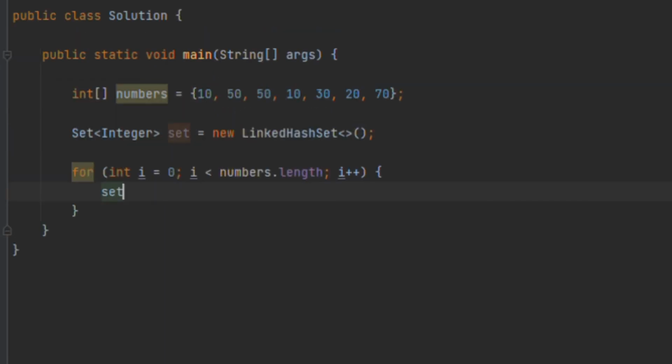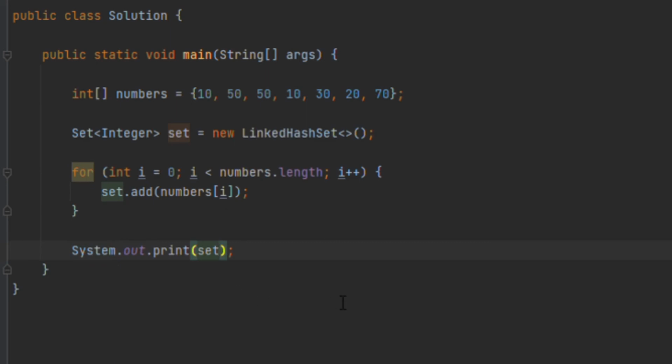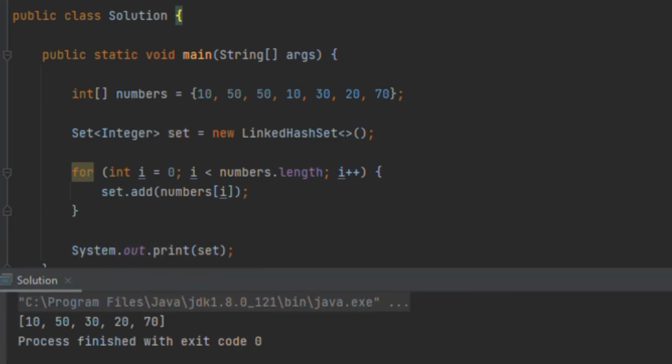I am going to change our set implementation, which means changing HashSet to LinkedHashSet. The idea will be the same. After creating the object, we're going to populate it using the method add. Let's print the set object again. As you can see, we have ended up with only unique elements, and at the same time with the insertion order preserved. Well, this is pretty much what I want to present to you.